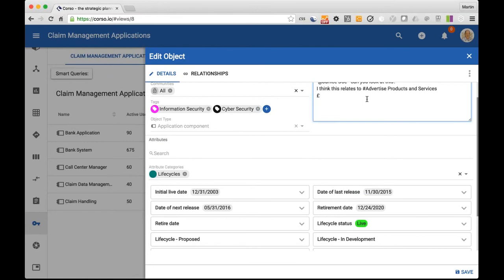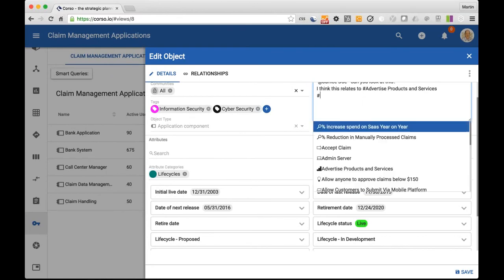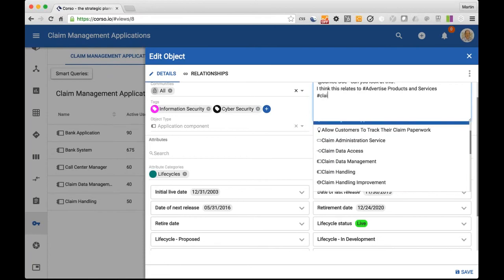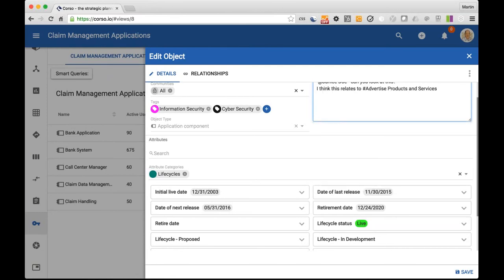We've also got what we call loose modeling. If I want to connect things together, I can use the pound or the hash symbol, and I can just mention other concepts that appear. So if I just filter on here on claim, I can mention other things as part of the description field. But what also happens, if a relationship doesn't exist, it'll create one for me as well. So you've got some very loose modeling if you prefer to work in that manner.